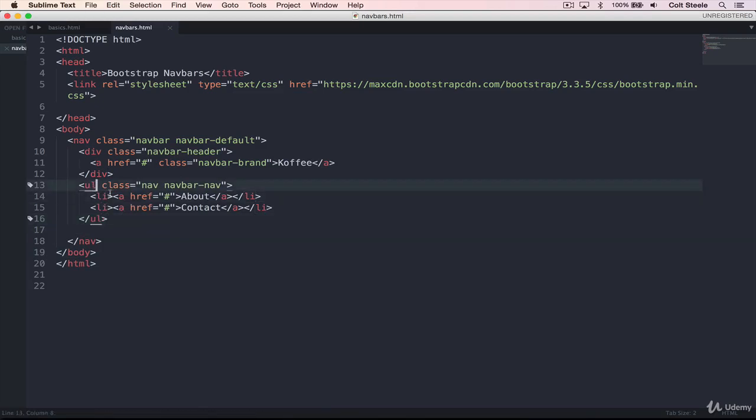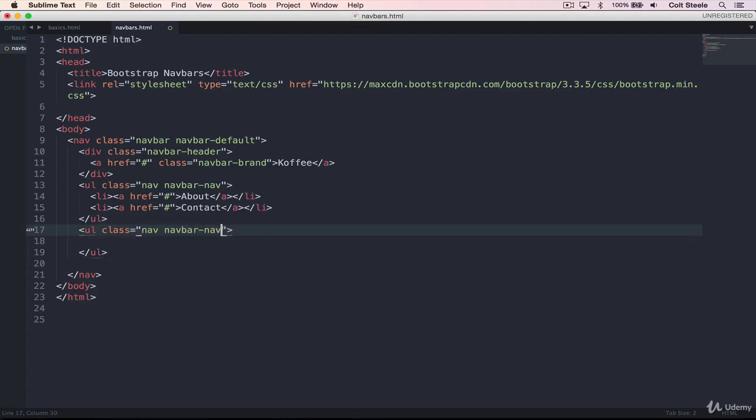Even though they'll work just fine with a div, it makes a little more sense to be inside of a UL. So we're going to add another UL, and this one is going to be navbar-nav, and then navbar-right. And we need to make sure we spell that correctly, otherwise that class won't take effect. So what this will do is make us a new group of content for the right side of that nav bar, and now we just need to fill it.